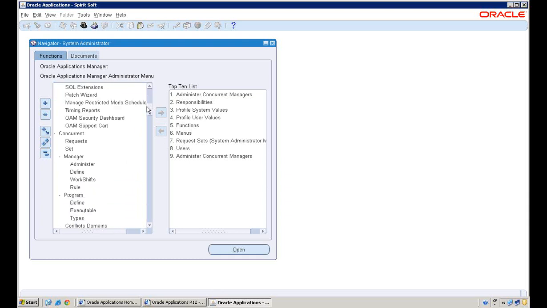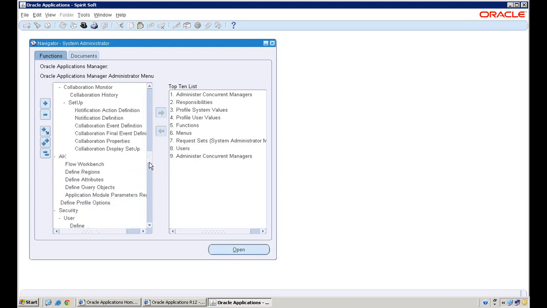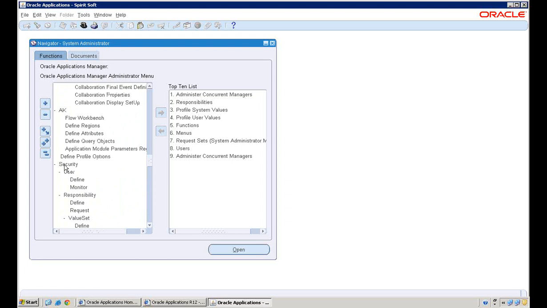See? So if you are unaware of what you are looking for, you can expand everything, and now you can go and search which form you want to see. So I know under which heading it is. Security, under security I have the user screen. Under that I have defining and monitoring a user. I'm clicking on define.